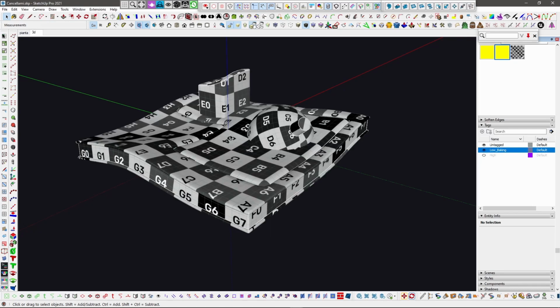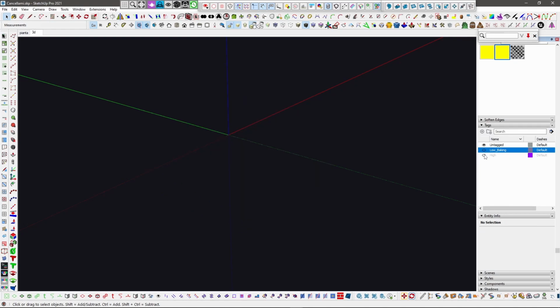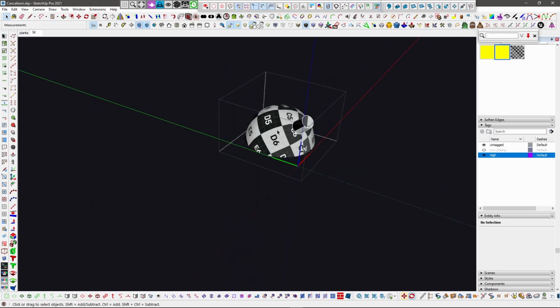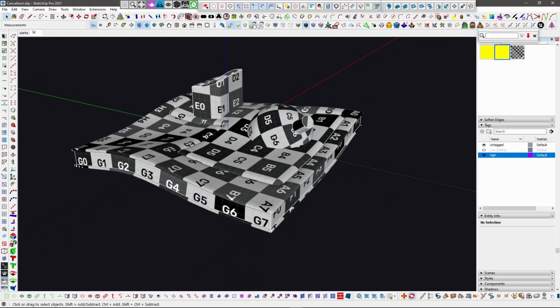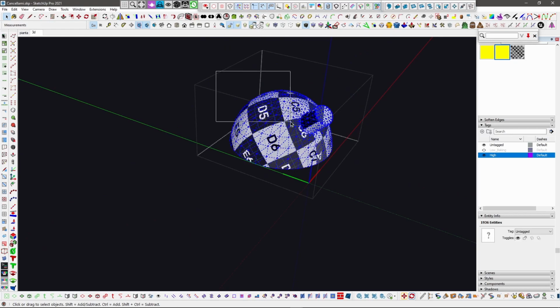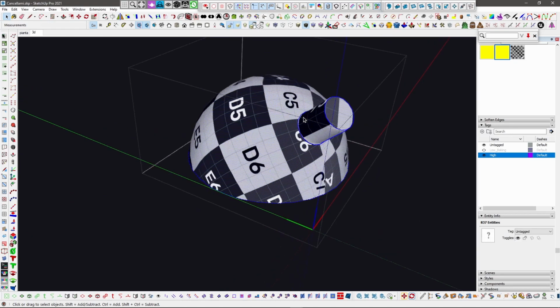And this is the low. For some reason, this is one component. Okay, so sometimes when you do the same from inside, this will work.